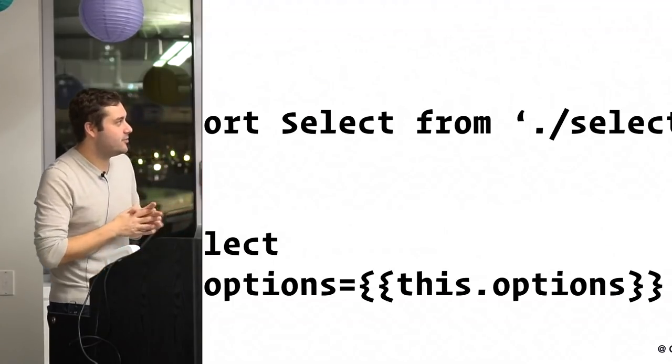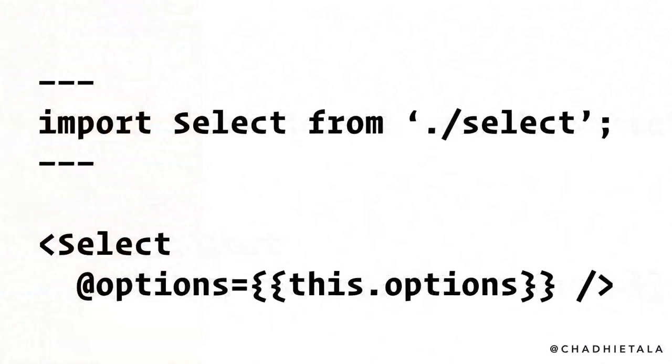The TLDR is that we're just going to use a front matter that is using the JavaScript import syntax. Sam started this whole rat holing of things in the use RFC, and I think a lot of people were like, yes, this makes sense. We should just use the JavaScript importing syntax instead of creating another syntax that acts exactly the same, but it's different because it's Ember. Instead, we're going to use the actual JavaScript syntax. Now, this might change. This is a pre-RFC, so on and so forth. But that's what the plan is.